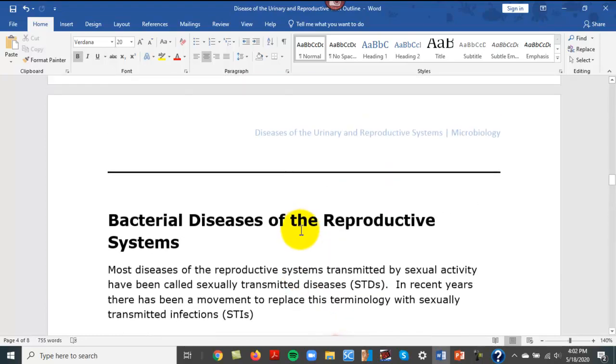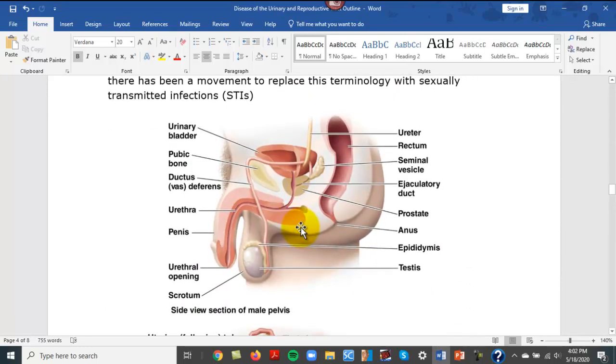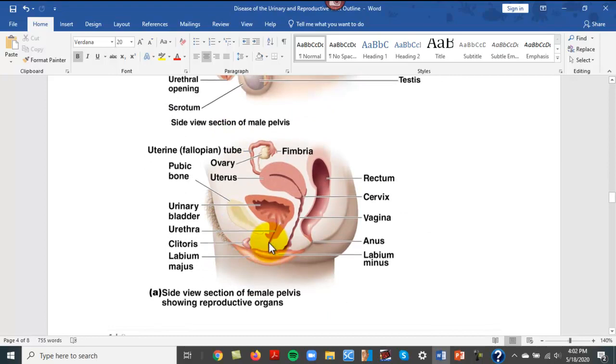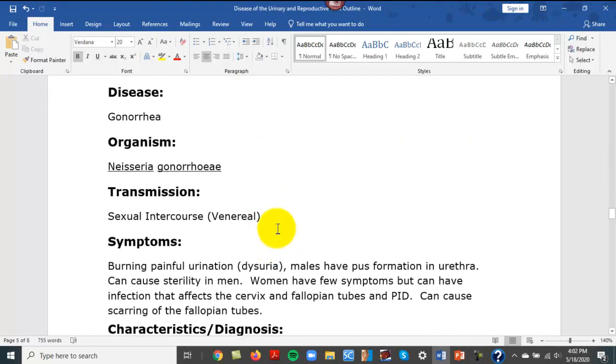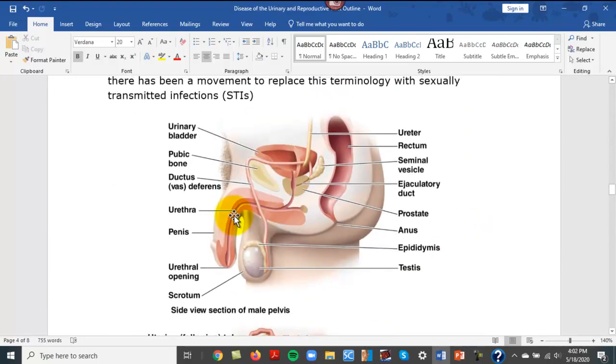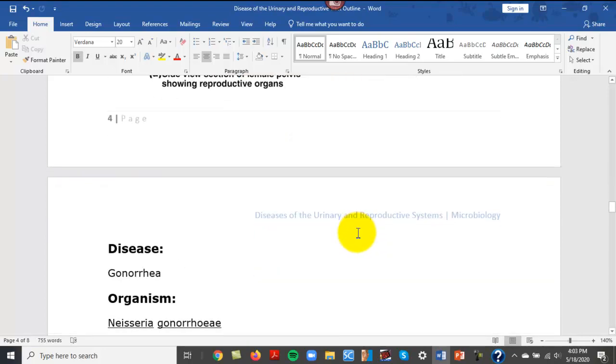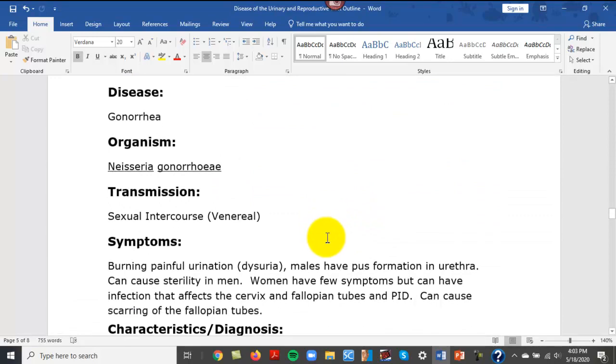So it's a real quick introduction to all the reproductive parts, but just think of urethritis. That's what's irritated, in males and females. But gonorrhea actually has a street name, the clap, and it's called that because it causes pus formation. Males usually have all the symptoms. Females can too. With gonorrhea, the bacteria have fimbriae, and they stick on the inside of the urethra, which causes an infection, and then the body sends white blood cells there to fight the infection. And that's the major symptom of gonorrhea, pus.